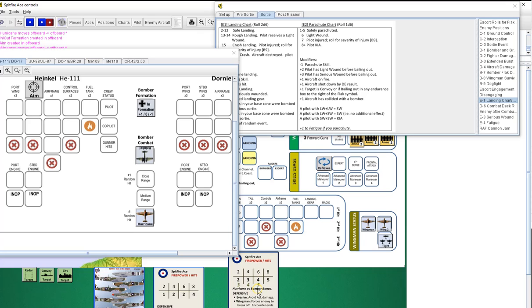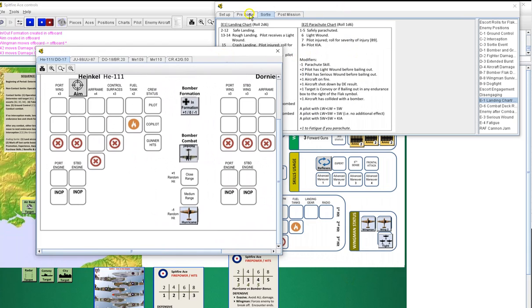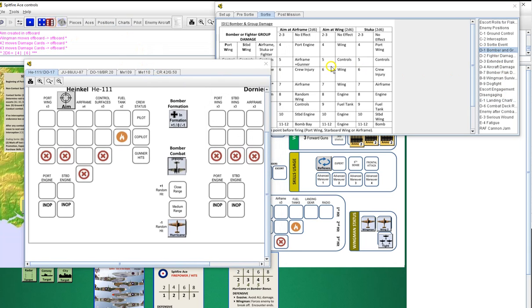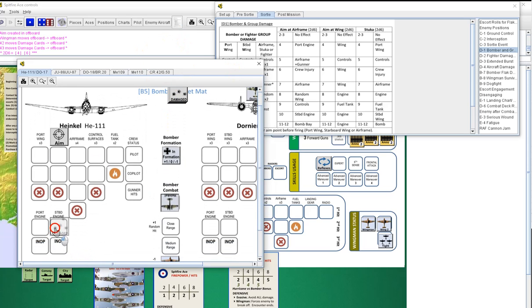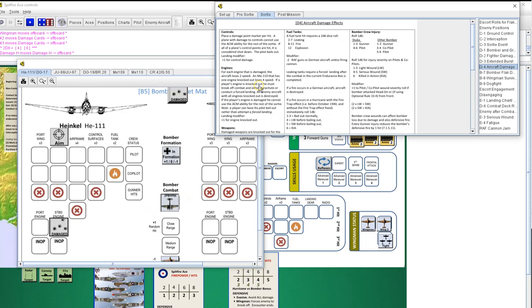Oh, we got a nice 5 because we are in a Hurricane. That's going to be a -1, which will be 4. And they get 0. So we're going to get 4 hits on them. First hit, 10. And we're aiming at the wing. Engine. And we went for the starboard, so that'll be the starboard engine. I better double check the rules on that. Yeah, we'll go with that.